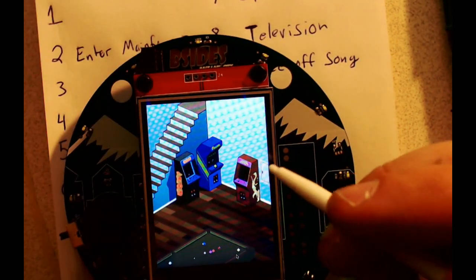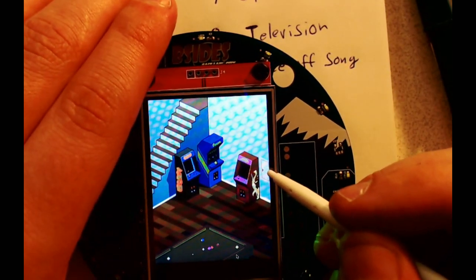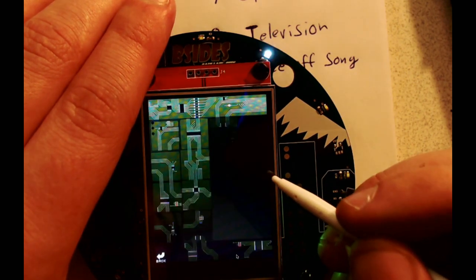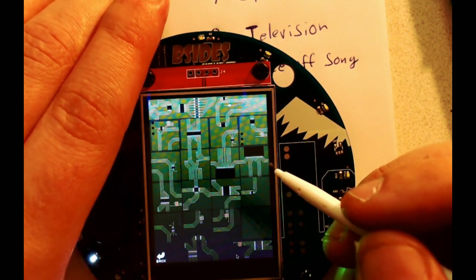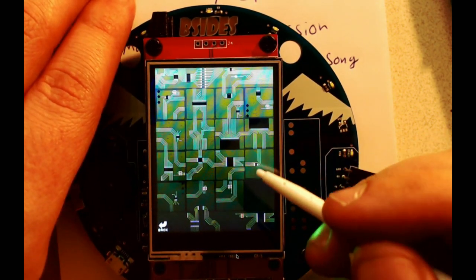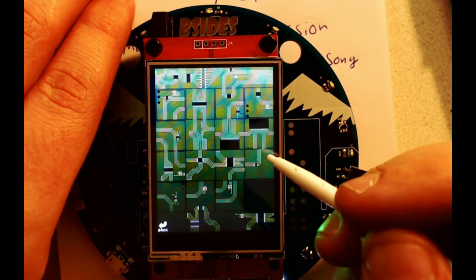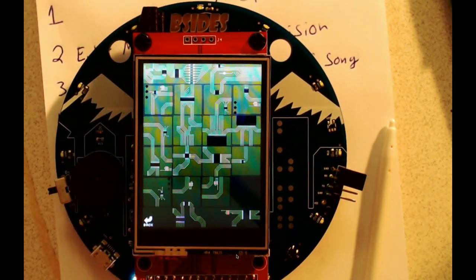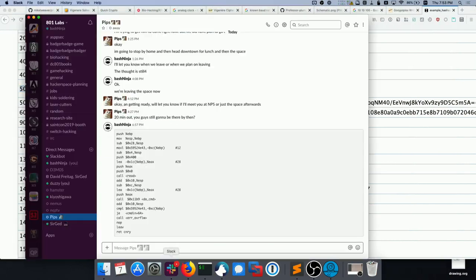So the next part is it opens up. If you didn't notice, this panel shows up after we beat Space Invaders. And if you click it, it brings my favorite part of the whole challenge. It's a slide puzzle, and it sucks. This is the hardest one. It took like 2.5 hours. I've done it twice today. There's some tricks I want to show you. I can explain it to you live.